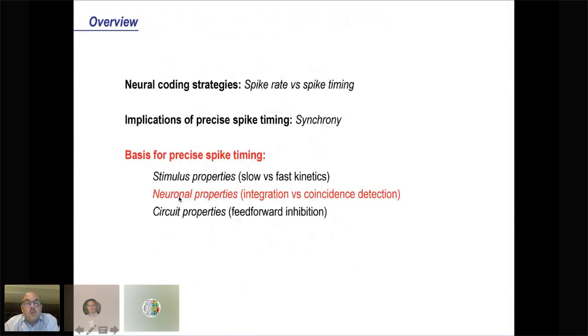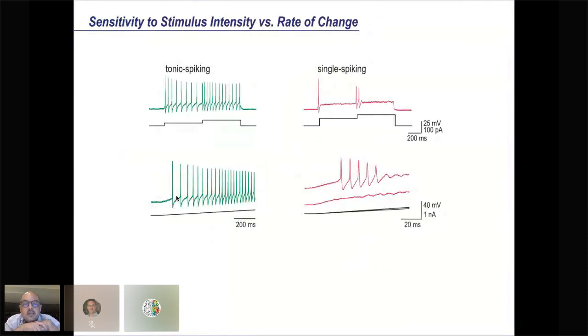Now, I want to go forward because I've been focusing on these stimulus properties, but now what about the neuronal properties? You might have heard about operating mode, this idea of integration versus coincidence detection. The fact is that not all neurons respond the same way to certain types of stimuli. So I'm showing you two neurons here on the left. This neuron responds and spikes repetitively at a rate proportional to the stimulus intensity. And if you were to ramp up that stimulus intensity, the firing rate's simply going to increase. But that's very different from the neuron I'm showing you over here on the right, where this neuron only responds during abrupt changes in the stimulus intensity.